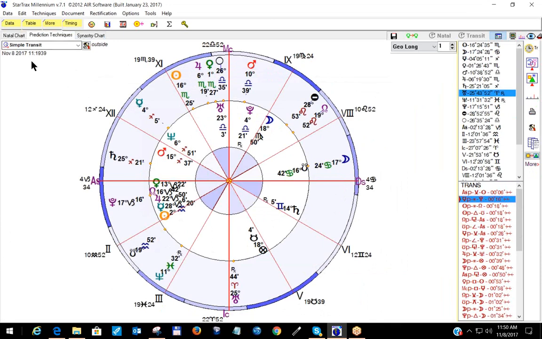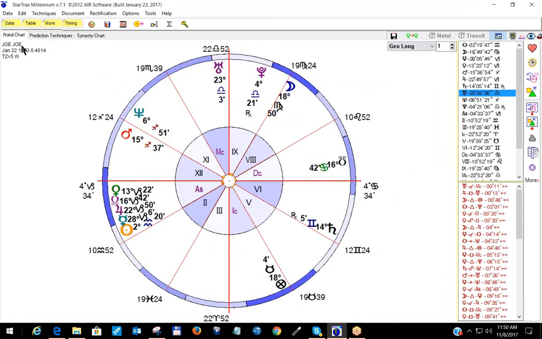Now, there's a lot of stuff that we can do here. I'm going to go back to the natal chart, but let's see this Jojo here. We want to know, for instance, he calls me and he wants to travel. All right. So when is the best time to travel? Well, you could look at his chart and do transits and back and forth and spend an hour.